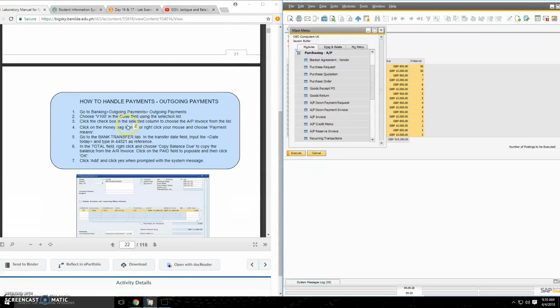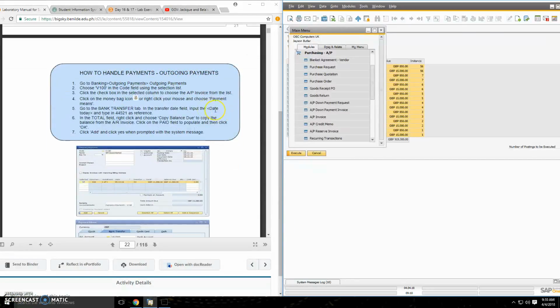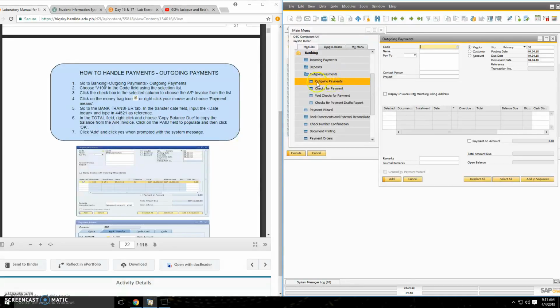This is how to handle outgoing payments. Now go to banking, outgoing payments. Choose V100. Click the position of the AP invoice.